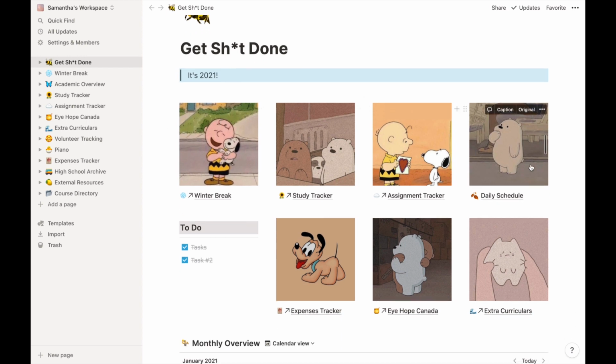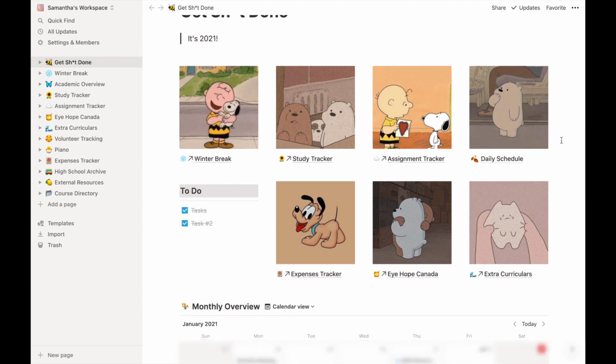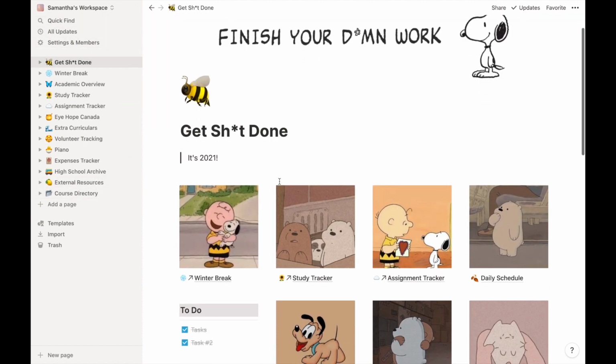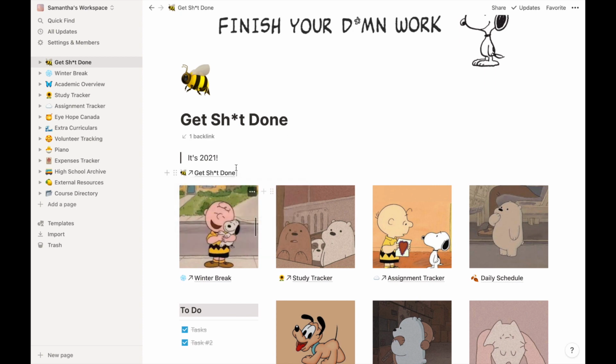And then beneath it, this is when you can get super creative and organize your Notion however you want. For mine, I created a little table of contents where I have these thematic photos of just different cartoons that I really like that fit my color scheme, and then links to the most frequent pages that I visit. So as you can see, I have some for academics and then some for just other random things that I have. So if you click on one of these links, it will take you to another page in your sidebar. And that's another thing that you can do on Notion, which is creating backlinks, and you can link it to different pages that you want to access from another page.